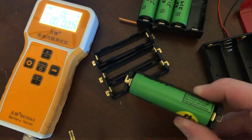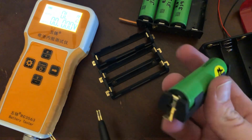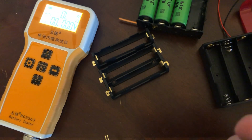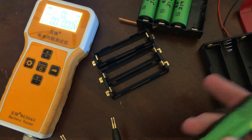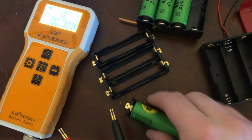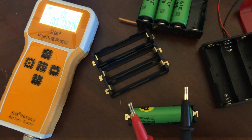But yeah, if you go on AliExpress, you can get these for about $1.50. You know, once you include shipping, if you buy some quantity, at least 10, you can get these for about $1.50 each. Maybe a little less for the 18650s. They got 18650, 21700, 26650, all of them. So yeah, there you go. That's how you pick cell holders.